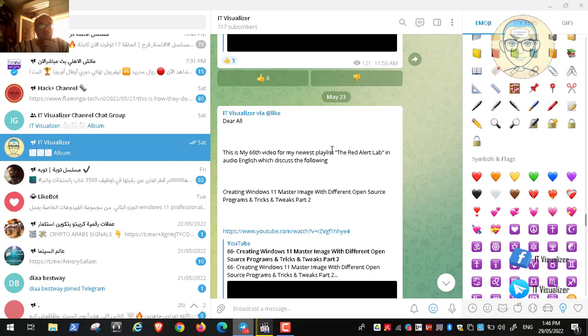We will discuss the installation of KeePass, a program for managing your passwords. And we will discuss installation of Adobe Reader DC, which is not open source, but is a free program used to view PDFs. So let's continue our third part for creating an image for Windows 11 using different tweaks, tips and tricks.